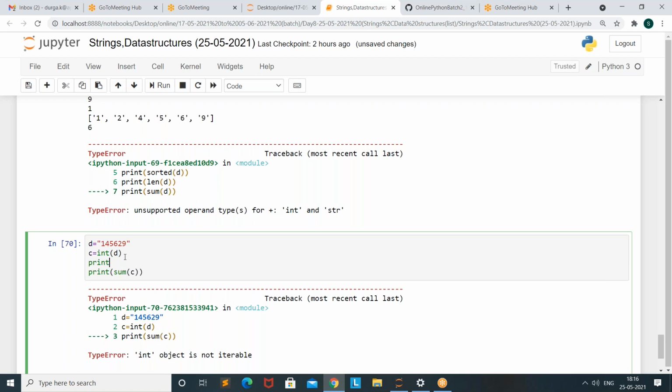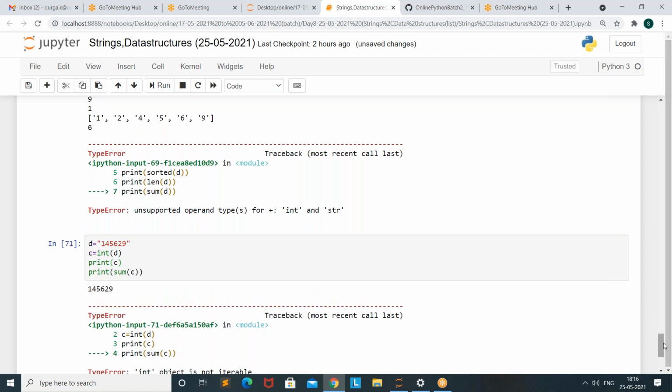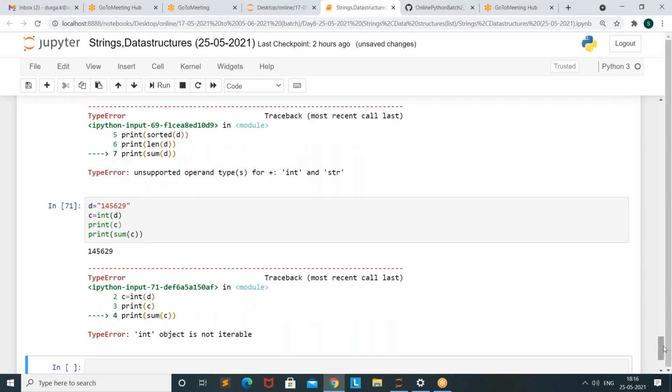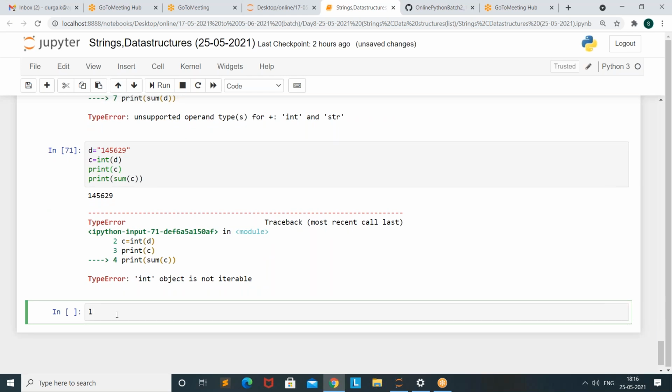Okay. So if you give those elements in list format, then it supports. If you give it like this, it doesn't support. Okay. For example, I'm taking a list. Yeah, you can add two strings.